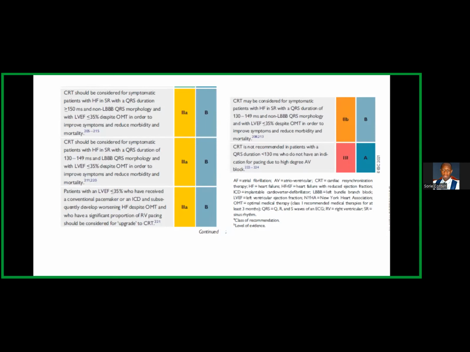Yes, Prof. Thank you so much. So the second question, I think you asked another question, there were two questions you asked. Yes, about the option of using His bundle pacing. Okay, yeah. Okay, so Dr. Kweki has tried to help you with that. See, one important thing you have to understand about the concept is when you talk of His bundle pacing, that means you are trying to pace above at the His level.